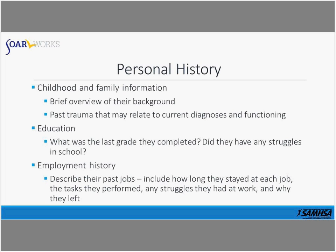Also, it's important to include a section on substance use. We don't want to hide any substance use. We want to talk about it, and we want to get more information as to why the applicant uses. How do they feel? Do they experience symptoms while sober? Because Social Security wants to see that if you take away the substance use, they still have a disabling condition, that they're still experiencing the symptoms of mental illness or physical health issues.